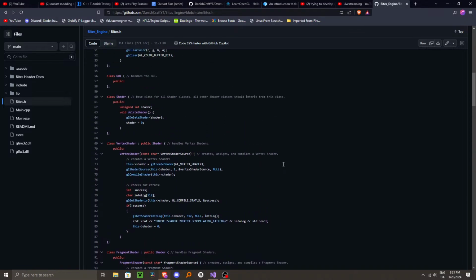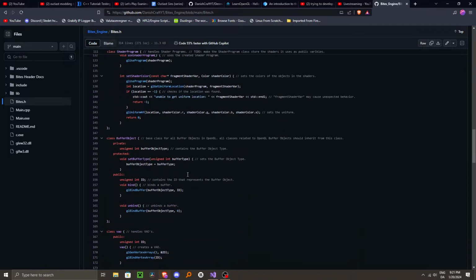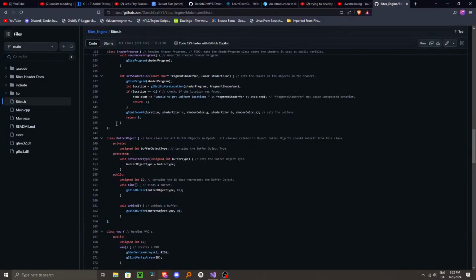But as you can see, this should be somewhat for buffer objects here. So we have a protected, and in this case the vertices should probably be public.